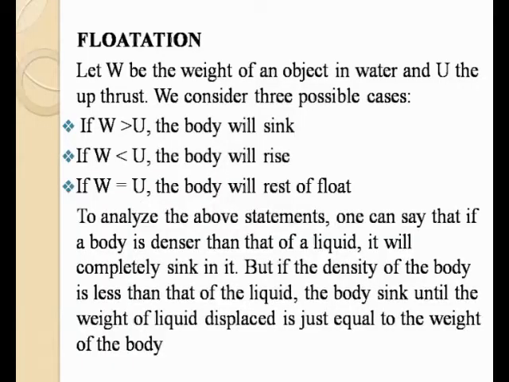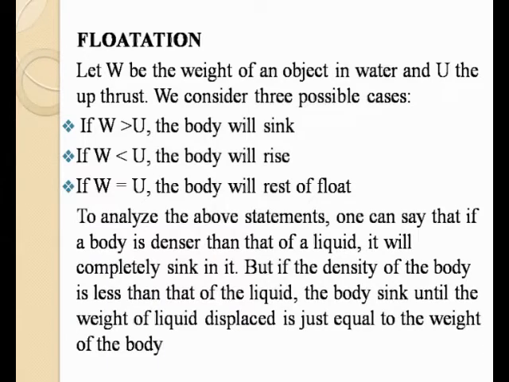Now let's look at flotation. Let W be the weight of the object in water, and U be the upthrust. We consider three possible phenomena. First, if the weight is greater than the upthrust, remember, what did we say upthrust is? We said upthrust is the upward force experienced when an object is placed on water. Now, if the weight of that body is greater than the upthrust, definitely that body will sink. It will not float on water.